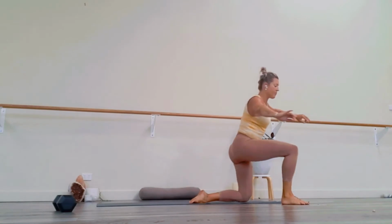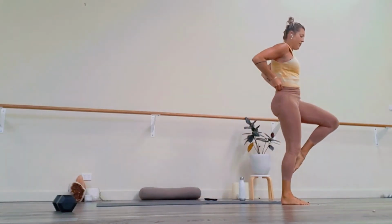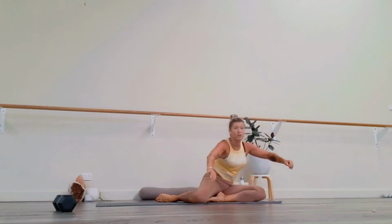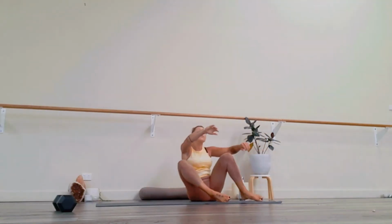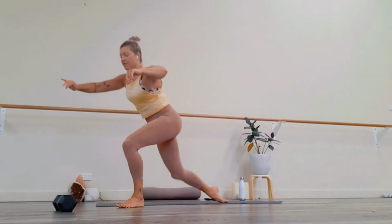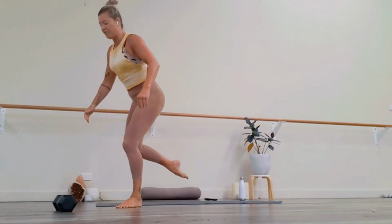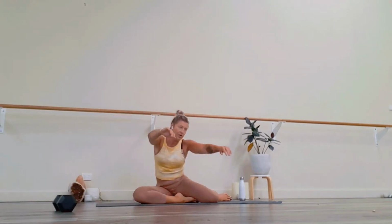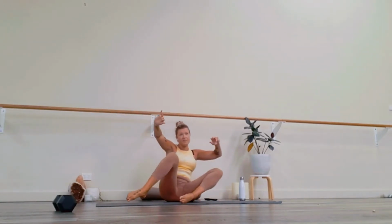Maybe when you step through, you can come up to stand. So you can see how this is a really functional way we move, right? Getting ourselves down and up off the ground. Something we should keep practicing, of course, every single day. I'm gonna go for at least another 30 seconds just of this pattern.